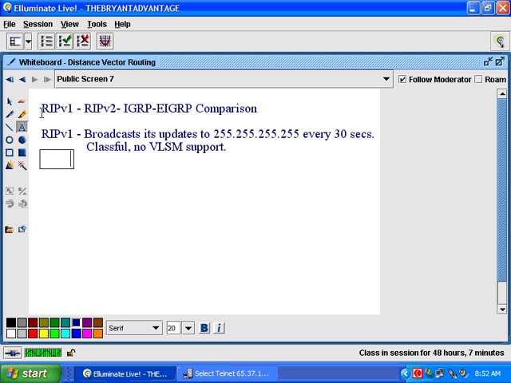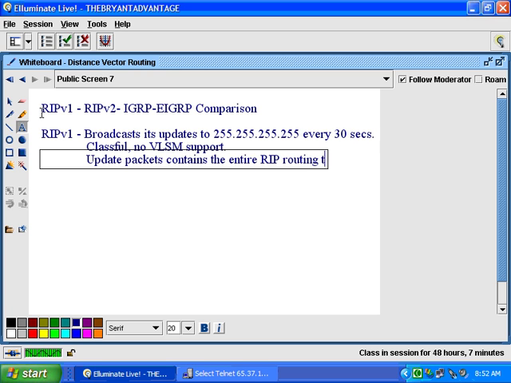The other thing that you've got to watch with distance vector protocols is that the update packet contains the entire routing table. And I'm going to say RIP table there because sometimes people get a little confused. It's going to have all the RIP routes. It's not going to have all the connected routes or anything like that. We've got the algorithm, and RIP actually uses an algorithm.